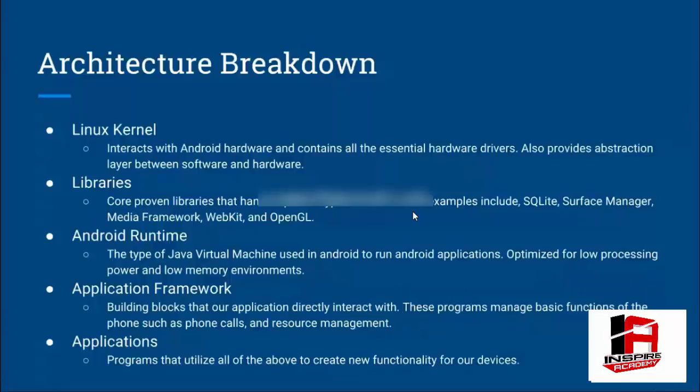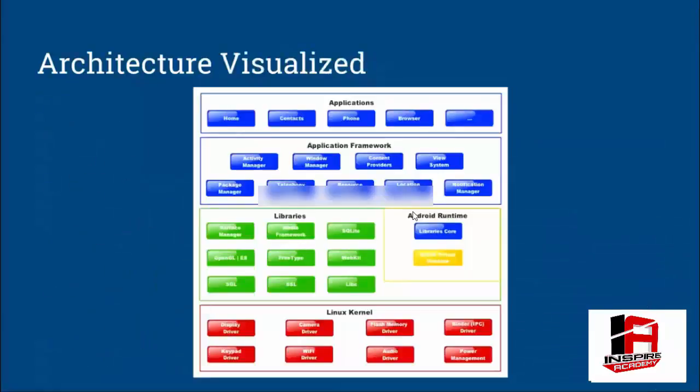So lastly, we have our applications. Applications are programs that utilize all of the above to create new functionality for devices. So that's where we come in, right? That's where we actually program specific functionality, which is later called an application. So now let's see how all of these things are visualized.